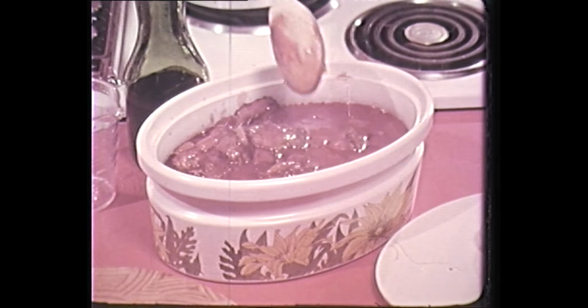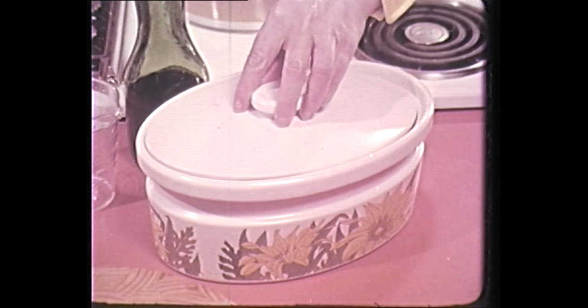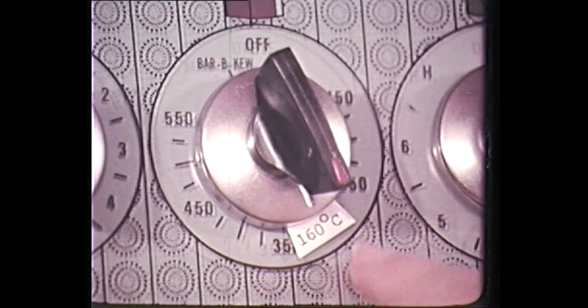Note that the liquid just about covers the meat. The lid should fit well. Cook in a preheated oven using moderately slow heat, 160 degrees Celsius or 325 degrees Fahrenheit. That's important. A moderately slow oven.